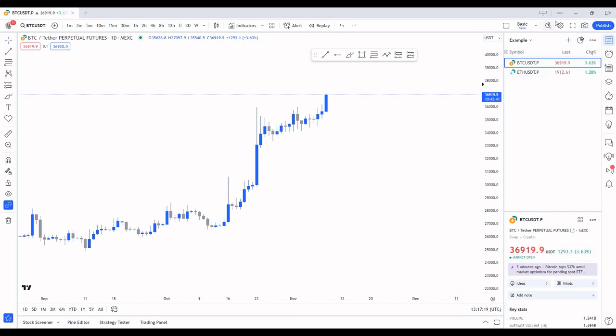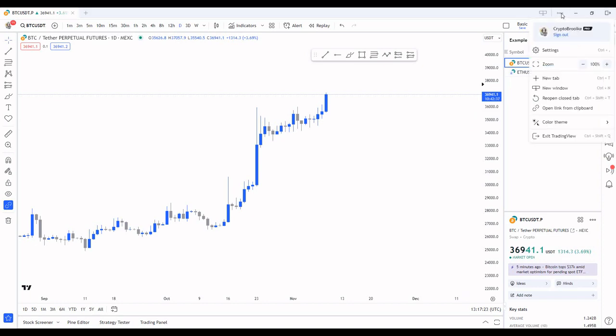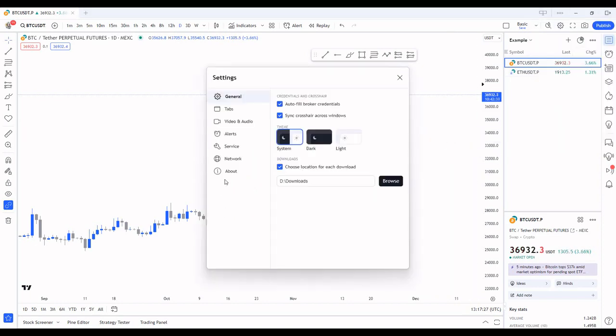It's good to know, if you see the 3 dots in the top bar, there you have settings. And under general, it'll show you where your downloads will go. You can also choose location for each download if you want it in separate folders, if you download different things.